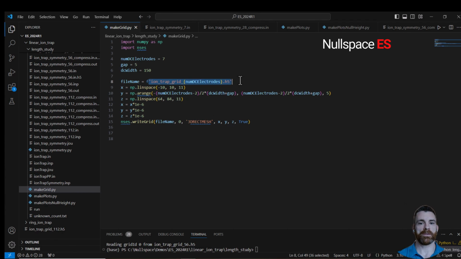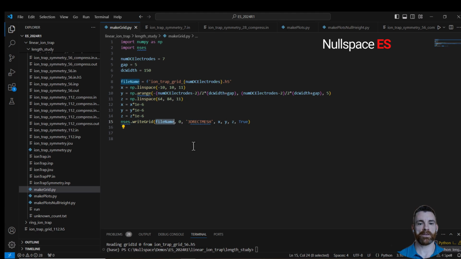We're giving it a file name and providing some XYZ points. Note here we're just using simple NumPy arrays to specify the X, Y, and Z distribution, scaling that up to meters. Nullspace ES likes to process everything in meters, so we convert everything into meters for those purposes. And then you write a grid.